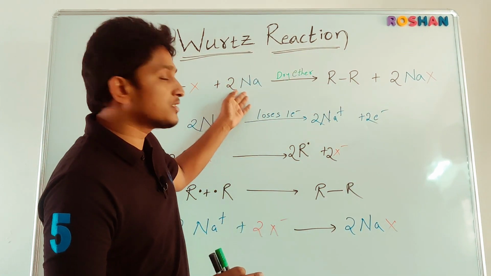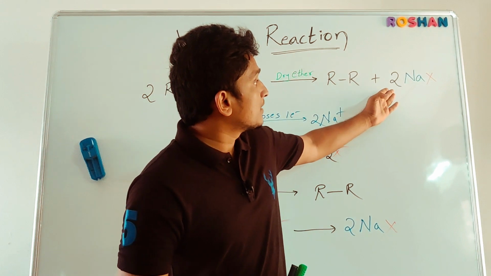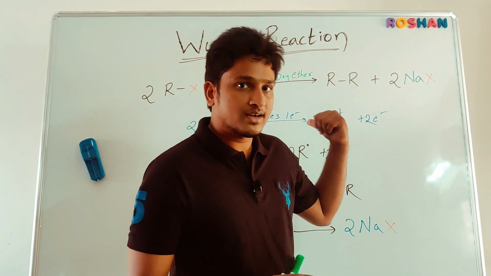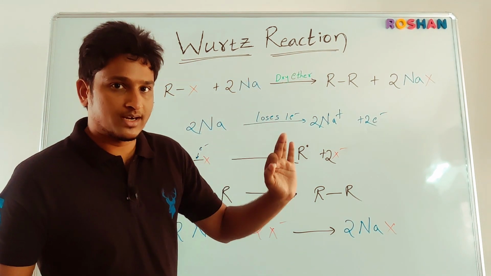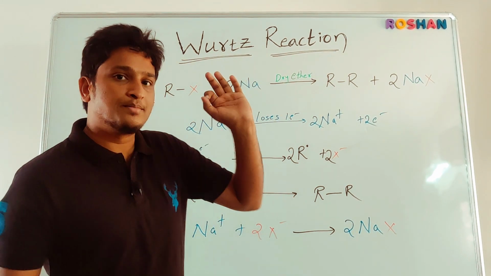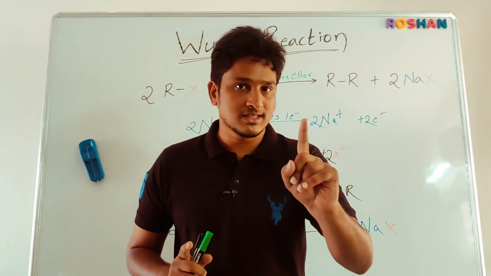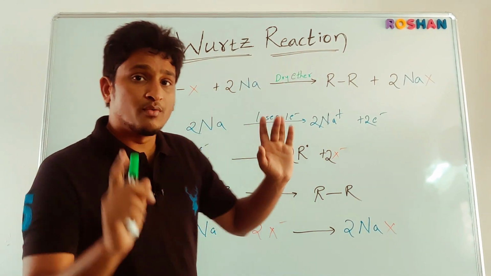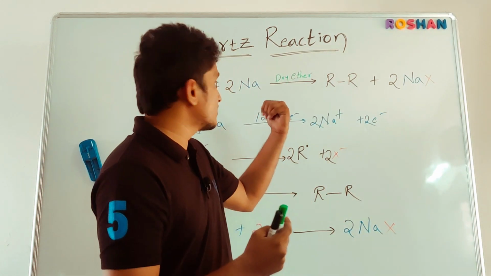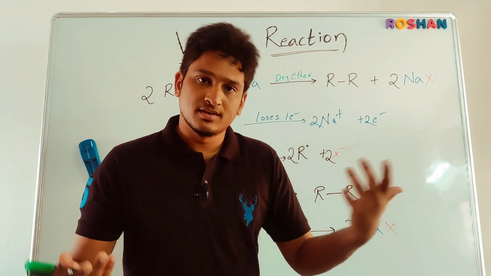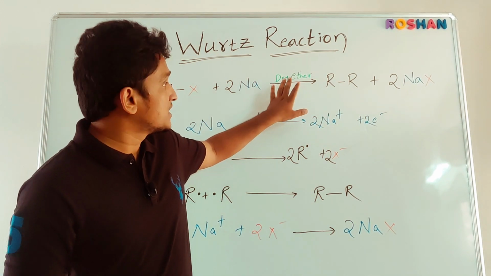Students, listen. Different metals show different kinds of reactivity under different conditions. Here sodium is best suited to react with alkyl halide, and one more reason is that the salt which is produced also matters for the selection of the reactant. So that's why sodium is best suited for this reaction. That's the first point. Next, why not magnesium? Magnesium's valency is 2. We need valency 1, which is sodium, and we need a highly reactive metal. Sodium is a highly reactive metal.